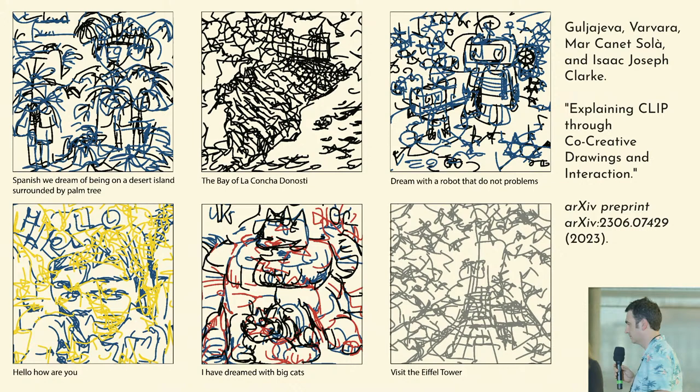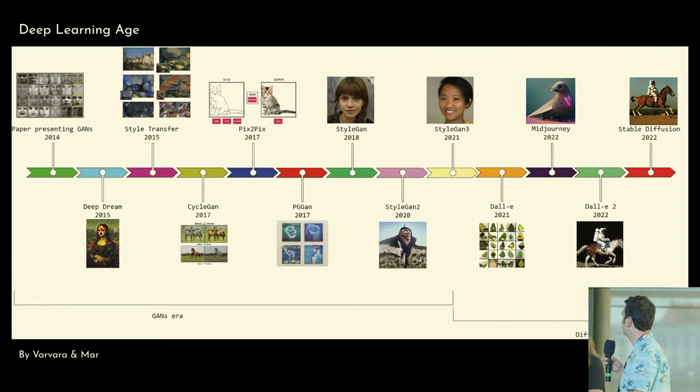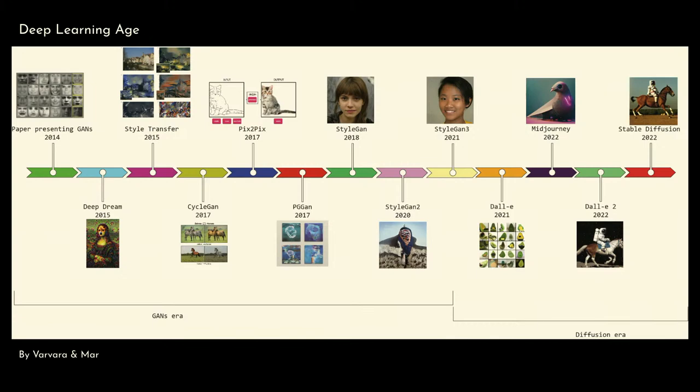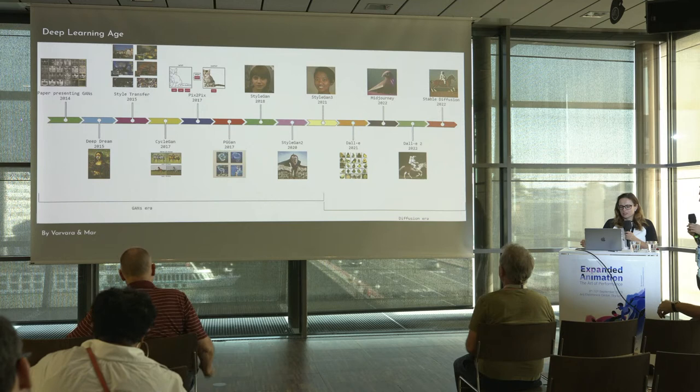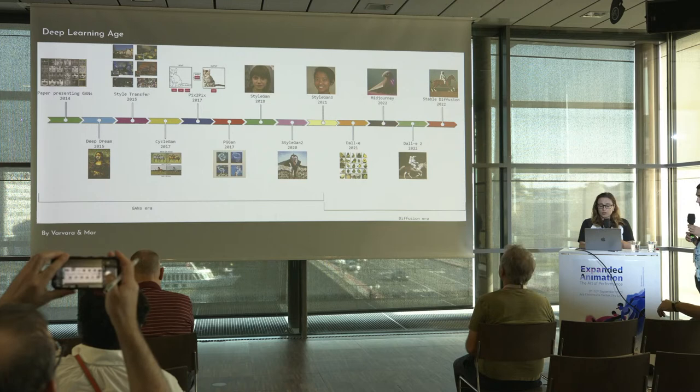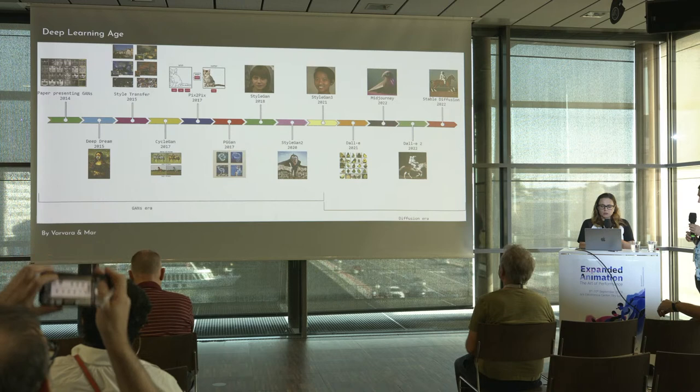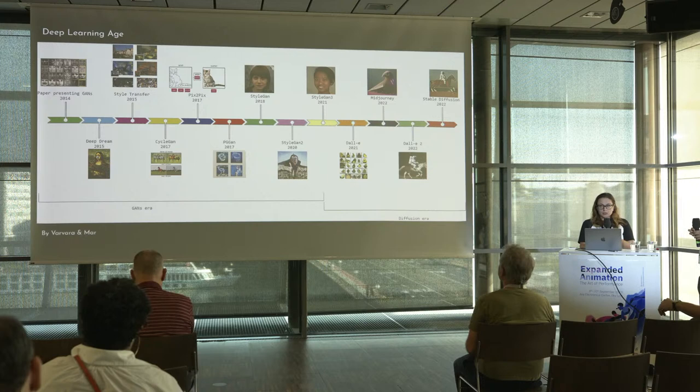When we are analyzing, I'm going to the perspective of the data set this is trained on. It is using CLIP, and CLIP is this text-to-image data set encoder that has been trained and is behind all these models that we use nowadays for text to whatever: text to image, text to video, text to audio. So here in this graph, we have another paper talking about all these models through practice-based research. But what we want to show here is that there was a GAN era, and now we are in the diffusion era, which functions a bit differently, and it opens new possibilities for the artist, and also, I think, to talk about different concepts which involve real-time generation, or let's say navigation and interaction with these models.